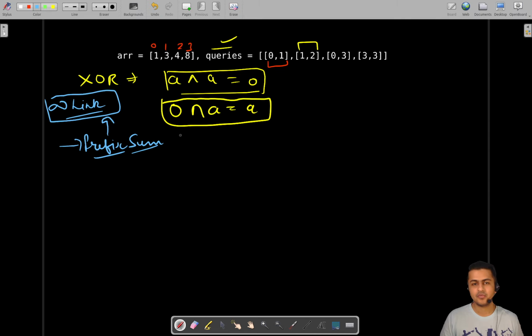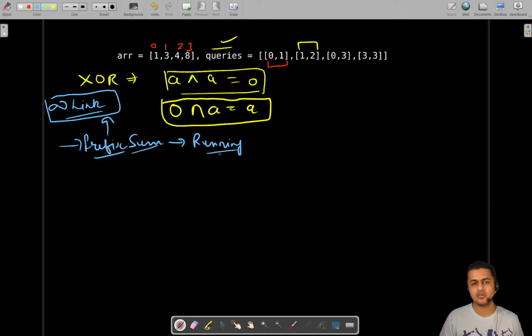Anyways, what we do in prefix sum is, let's just forget about the XOR operation for a while, and let's just think that instead of XOR, we have to do summation of things. Prefix sum is nothing but you can also call it running sum.